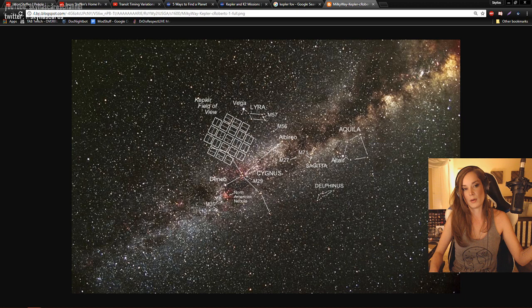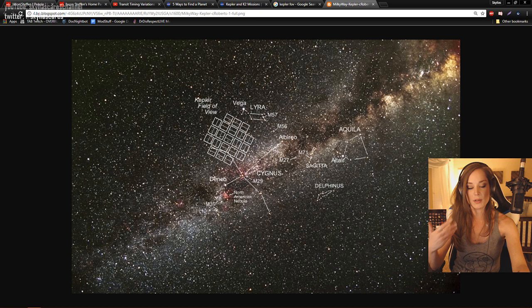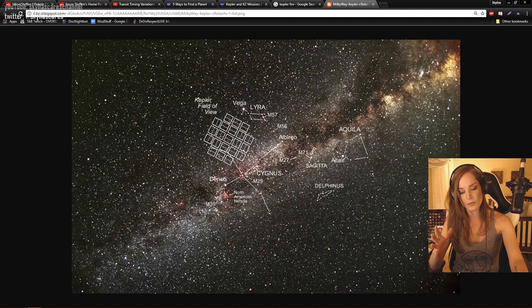But Kepler was looking just at this spot in the sky. I did write these numbers down because they were pretty big numbers. It's way too many for me to remember. The stars in its field of view, guys, and you can confirm this, about 500,000 stars, right? Yeah, that sounds about right. But they focused. That's whittled down to about 150,000 targets. Right.